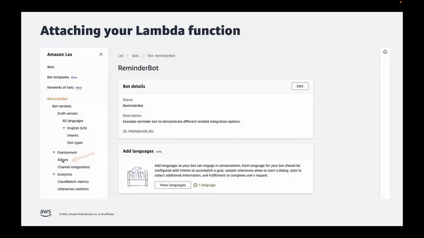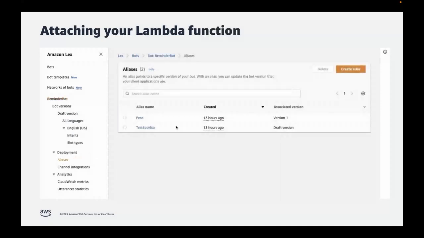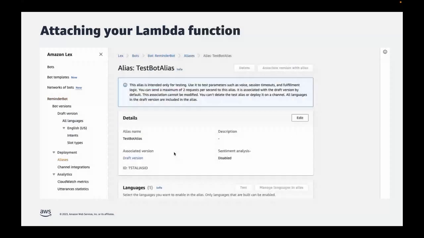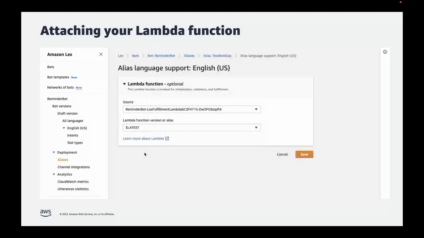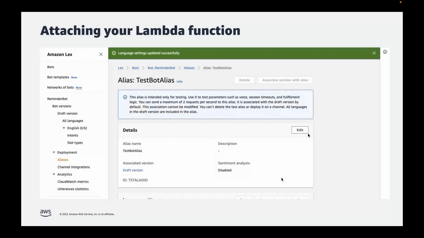So firstly, we're going to attach a Lambda to our bot itself. And a Lambda is associated to a particular alias. So here we're going to choose our testbot alias, and then to a particular locale within that alias. So for each alias and each locale within the alias, you need to specifically attach a Lambda. Now these can be exactly the same Lambda, or they can be different Lambdas. But for all intents, within that locale, you will hit the same Lambda. And then once you've done that, everything within that locale and that alias will hit the same Lambda.